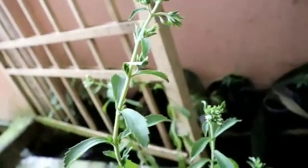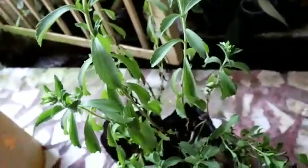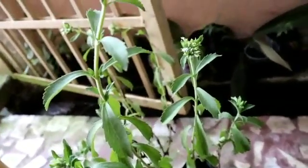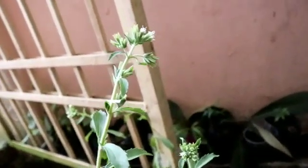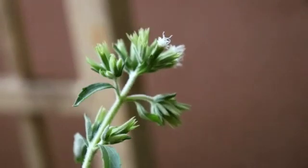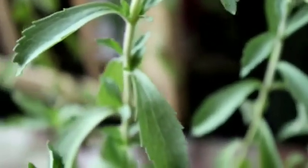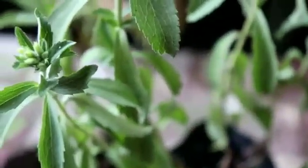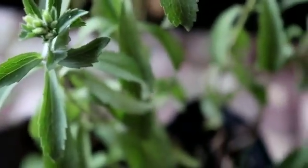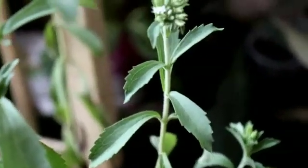The clustered flowers can be germinated, but seed germination is very rare and not effective. So the plant is propagated vegetatively by means of stem cutting. For propagation, it needs well-drained soil, a humid climate, and plenty of sunlight. The pH should be between 6.7 to 7.2, and organic fertilizer is needed for better development of the plant.